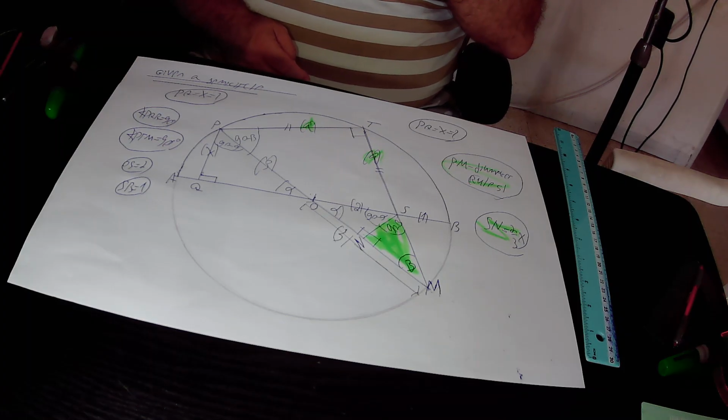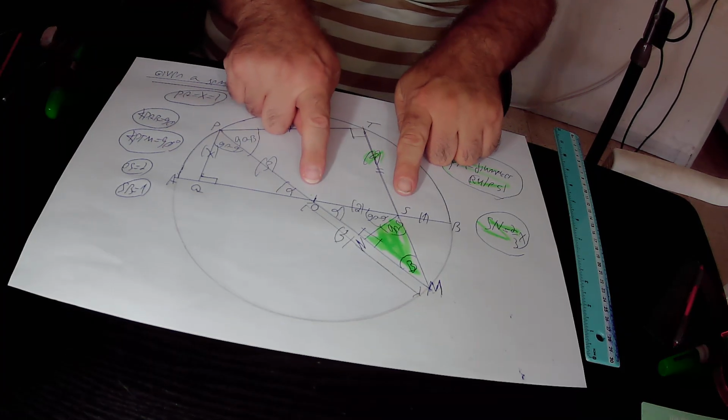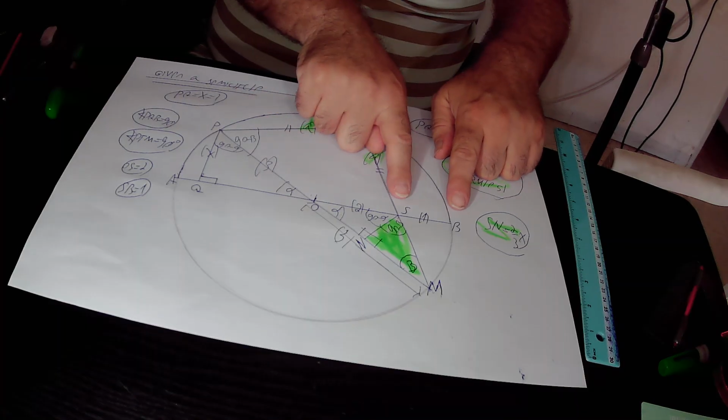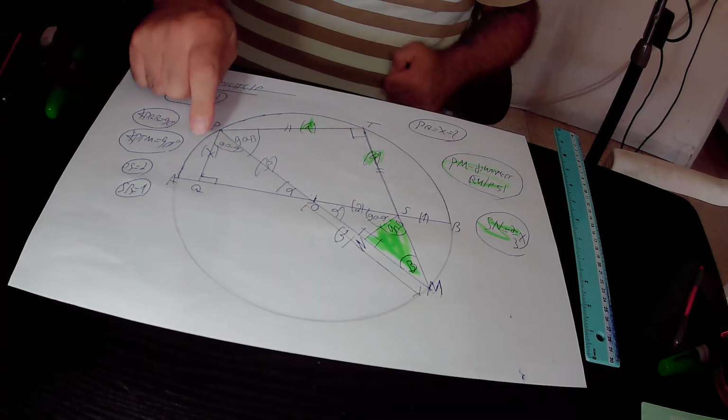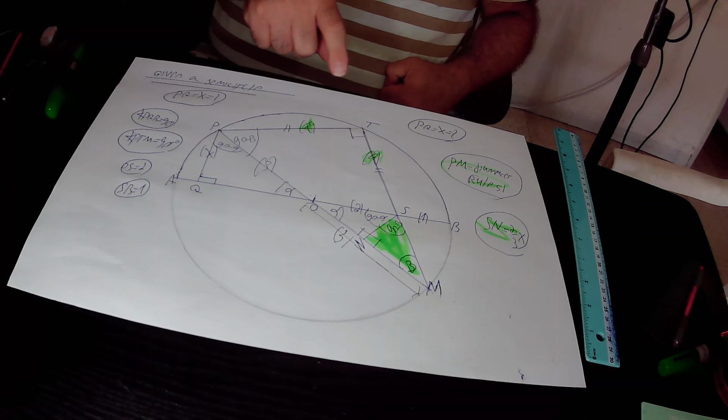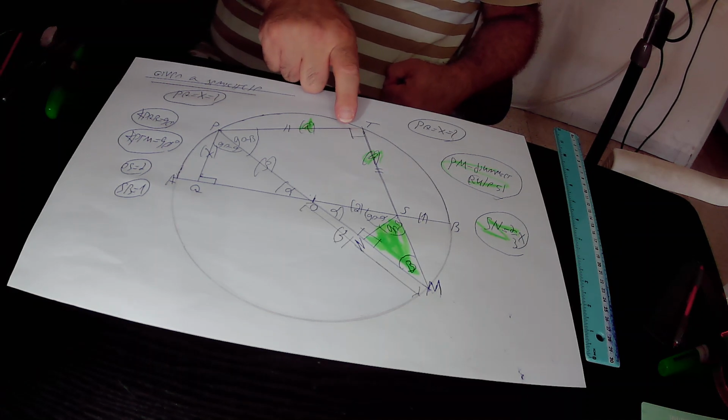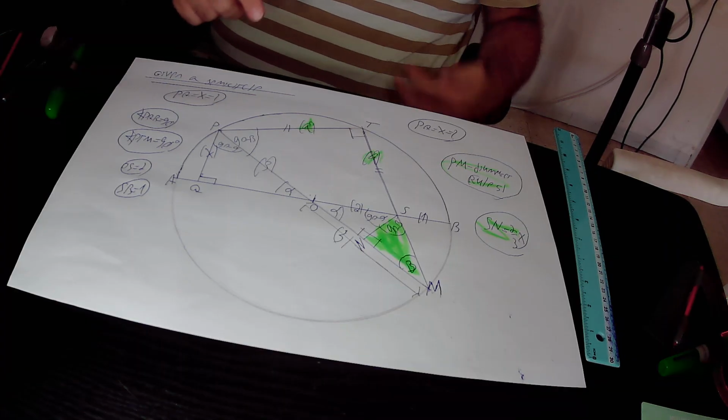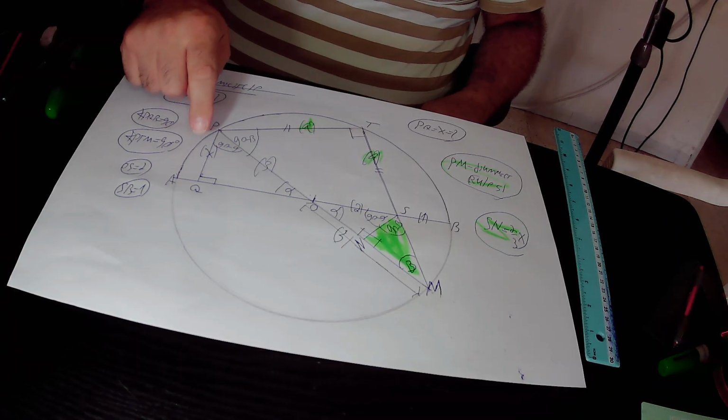We also know that OS equals 2 units in its length, SB equals 1 unit in its length. This is angle PQS, that is the right angle. This is again angle PTS. This is also a right angle. Again, our task is to find out the length of PQ, which equals x.